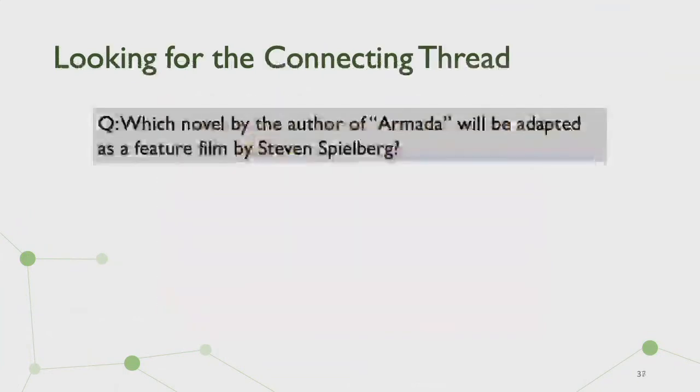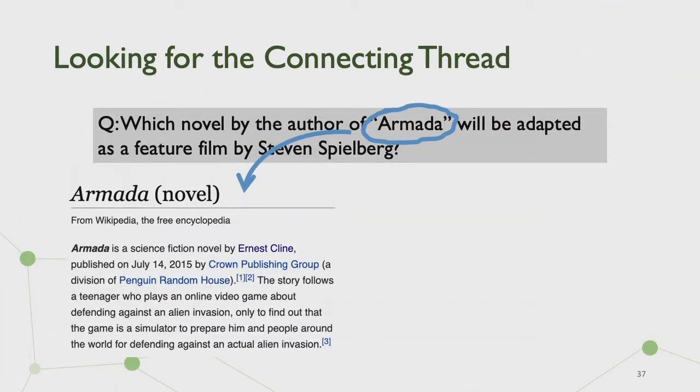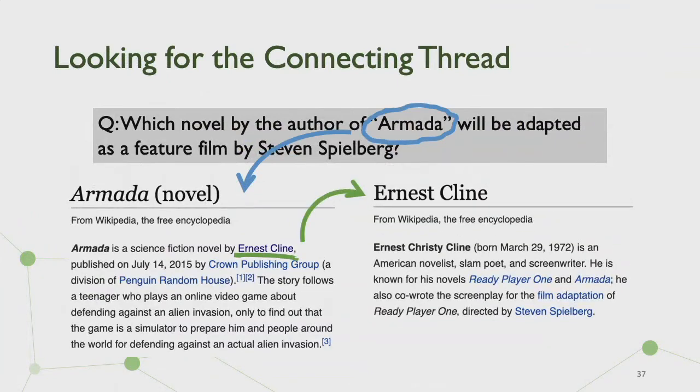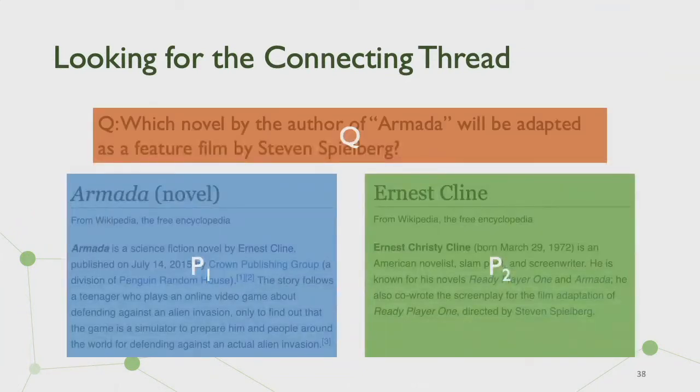So looking at our example, these threads are actually pretty obvious. If you already have the question and the two paragraphs, these will be the threads that a human, for example, will probably make use of. So these are like keys that help us open more chains of reasoning. For simplicity, I'm going to call these the question, paragraph one, and paragraph two.